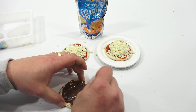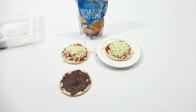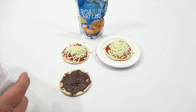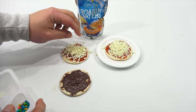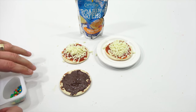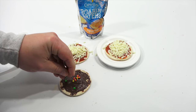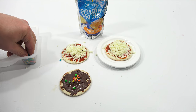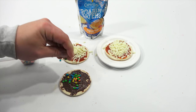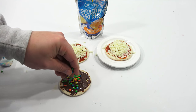I don't have a utensil. I should just use my finger, but I must stay somewhat clean here. Didn't lose too much. Okay. Very nice. Oh, I don't want cheese on it. All right. There's no easy way to do it. Well, I'm just going to have to go about it. I should have grabbed a spoon, but... Look, I'm gonna do a little tabletop cleanup. I'm gonna use it all.